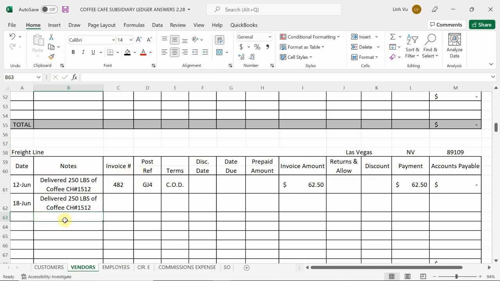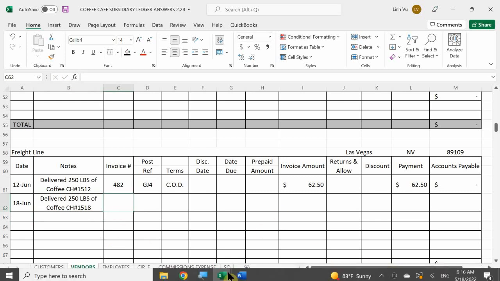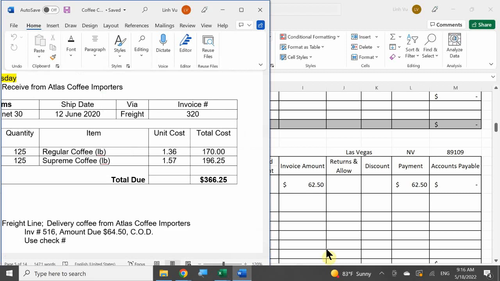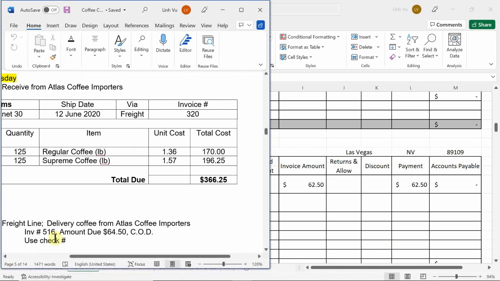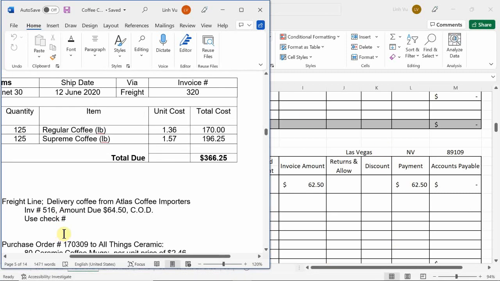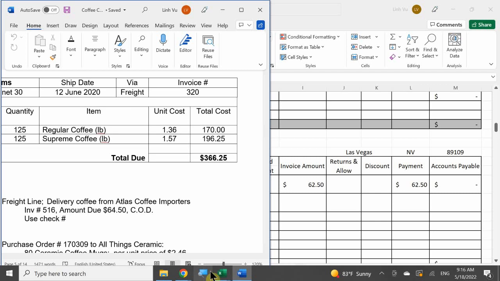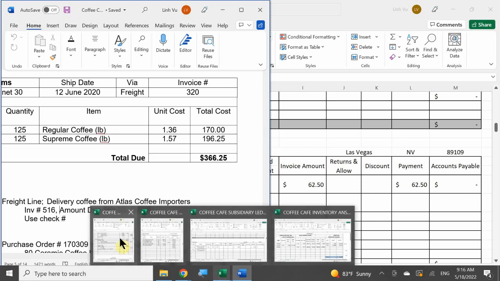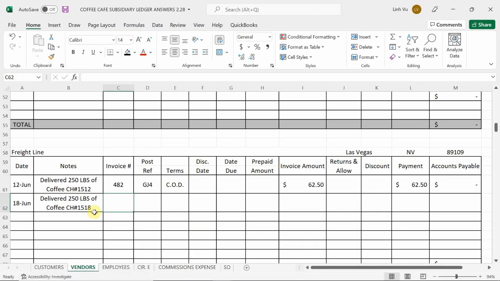Our check number is, I believe, 1518. Okay. So what was my invoice number for the Freightline? 516. Okay.